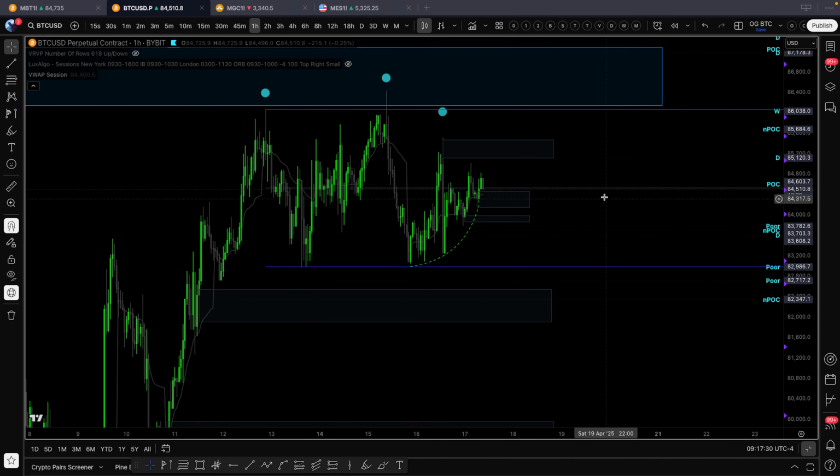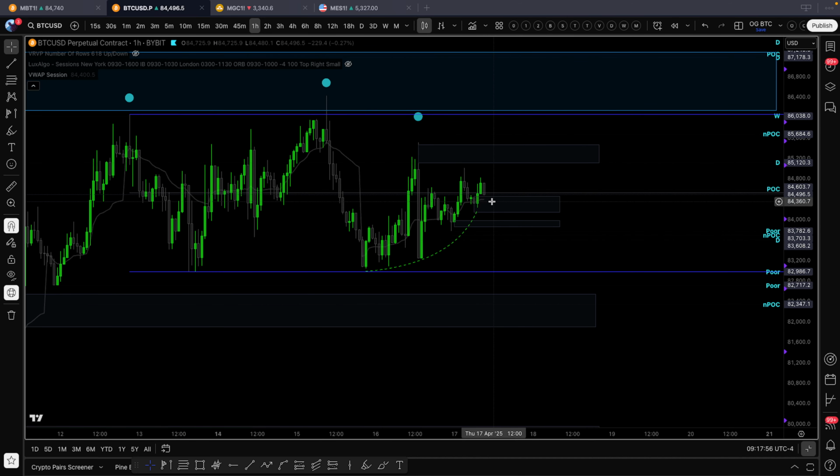However, probably the better scenario, if we want this to confirm the Model 2 here, would be that it would tap back into this supply here. Since this would be creating a supply chain, you had supply here, it got respected, then you have supply here, it should get respected and continue that supply chain down.